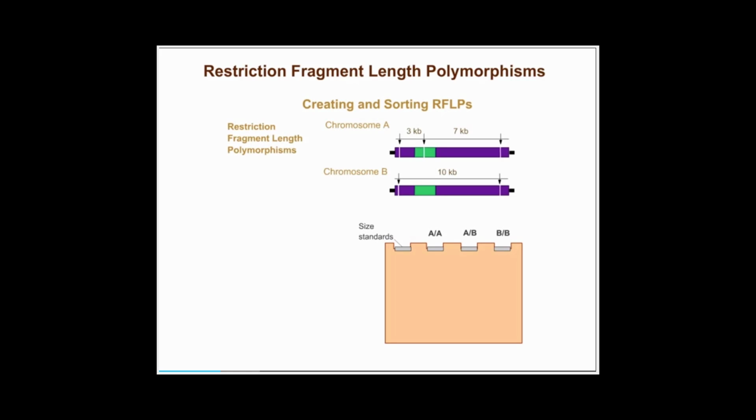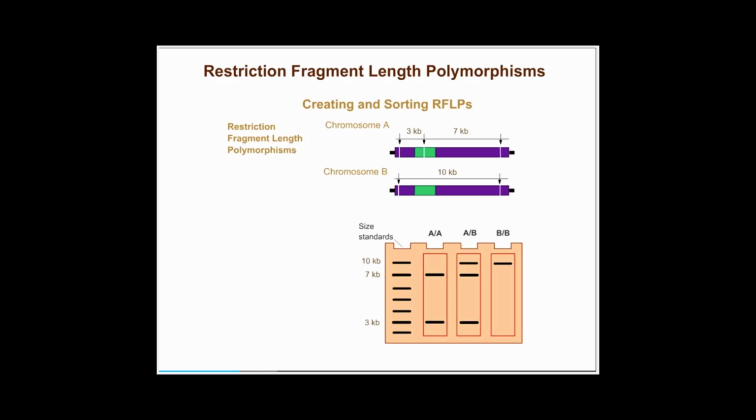An experiment is performed in which genomic DNA is digested with the restriction enzyme, and then the digested DNA is electrophoresed on a gel, transferred to a DNA binding filter, and hybridized with the probe. The differences in restriction sites are inherited in a codominant fashion, so 3 different chromosomal genotype patterns can be recognized: homozygous AA, heterozygous AB, and homozygous BB. The differences in the patterns of fragments are referred to as restriction fragment length polymorphisms.